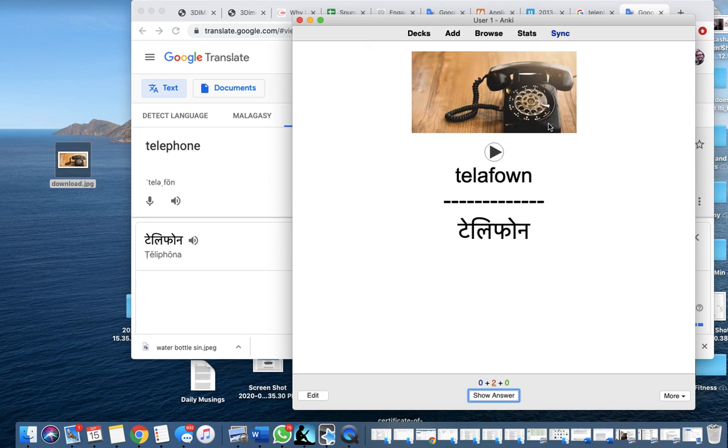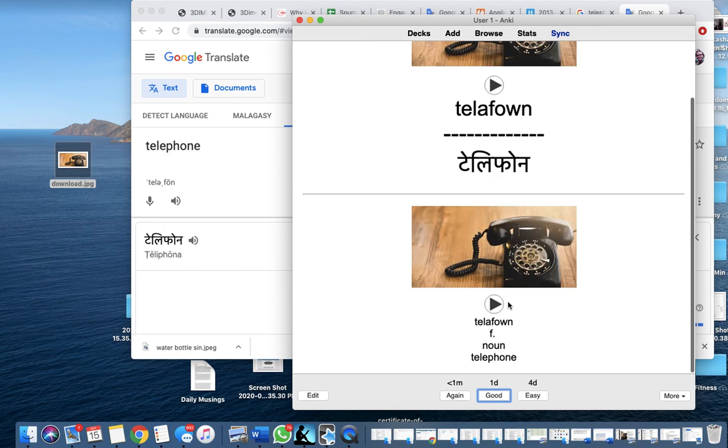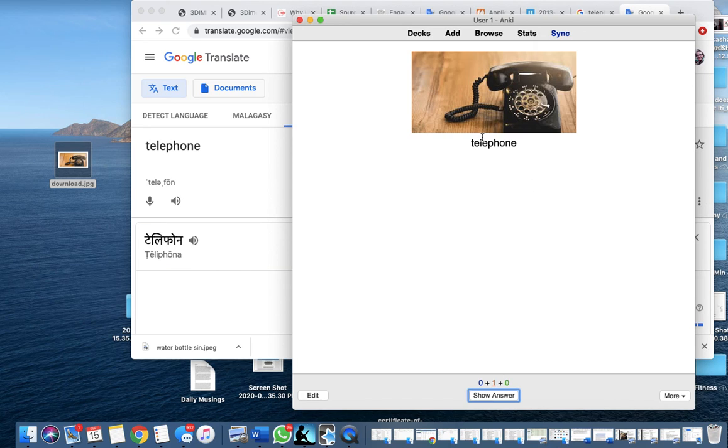Now, one thing I'd like to say: you've noticed here that there is English as well as the picture. As much as possible, especially with basic things like a person, place, or thing, like nouns such as cup, bottle, chair, person, I would like you to not use English. If you read Fluent Forever, our brains have a much easier time associating pictures than converting English letters to Nepali words, if that makes sense.